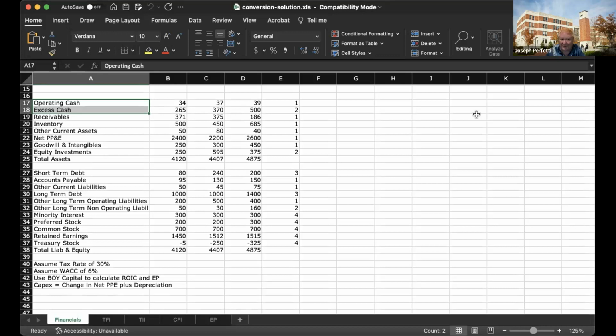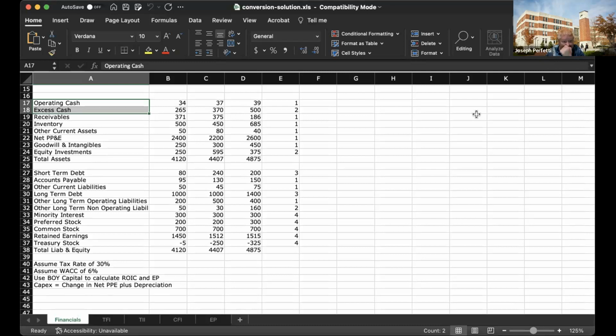But that's the whole idea of operating cash and excess cash. So if you're doing some work this semester and you're just trying to estimate an operating cash balance, 2% of sales is a simplistic assumption that you're able to use. But the reality is, and the book talks about three different ways to estimate this, you really want to have a better idea of the nature of the industry and the nature of the business when you do operating cash. But 2% is like a floor. Then all the rest of the cash is excess. And I'm saying financial statements don't show us this way.